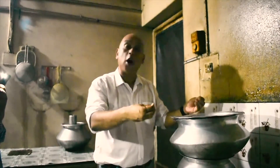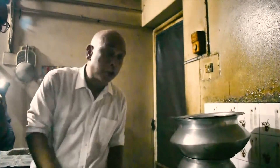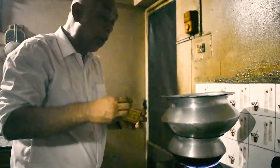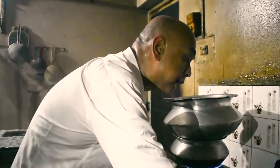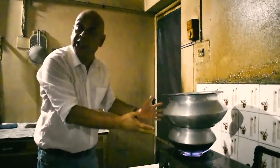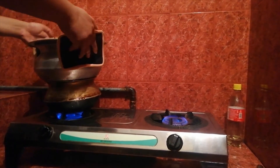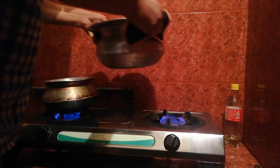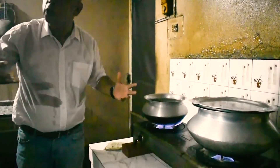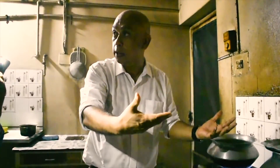So then what you have is water which is potable, meaning drinkable. In the context of Bangladesh, not every household will have a thermometer, so we want to bring it to a rolling boil. After the temperature heats up to 70-75 degrees and the rice is already cooked, we take the pan off and put it into direct heating. Within about three minutes the water comes to a rolling boil, at which point all pathogenic microorganisms, bacteria, and viruses get killed off — giving you potable, drinkable water.